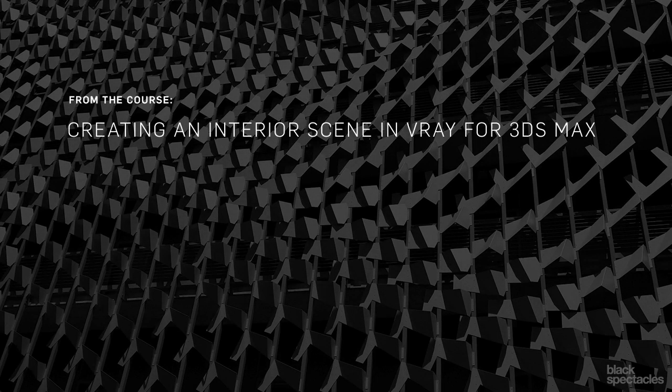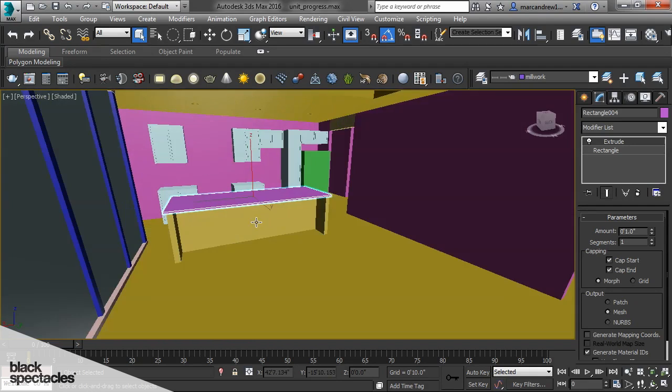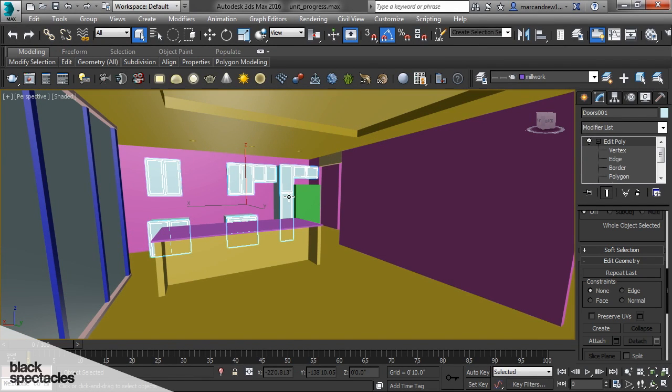The next thing we need to do, before we get too far, I want to go ahead and figure out where we can add a camera. And the reason I like to add a camera early on is so I can figure out exactly what needs to get modeled and what doesn't. There's not really a point to modeling everything in your scene when you have a camera in place, because it's really important to focus your detail on the areas that you can see.